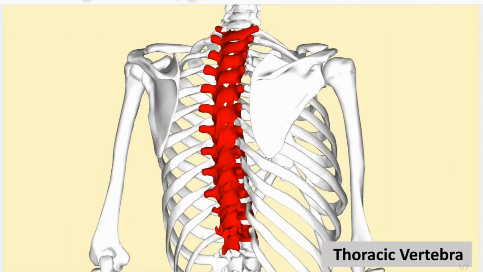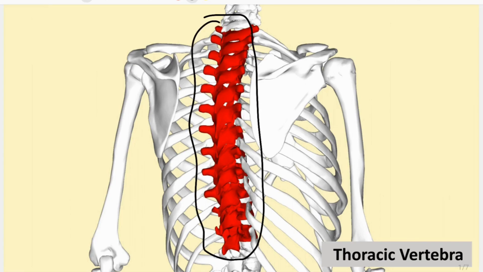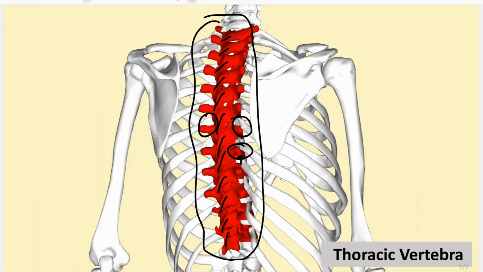In today's video we are going to learn about the thoracic vertebra. If you see this red color structure, these are the thoracic vertebra. How you will identify that? Look at the spine of the thoracic vertebra — as you go down, it becomes more and more oblique. This is one identification feature. Another one: on either side they are connected with the head of the ribs to form the costo-vertebral joint, and some portion of the ribs attach to the costal facet on the transverse process to form the costo-transverse joint.